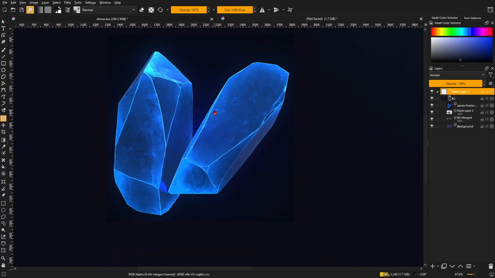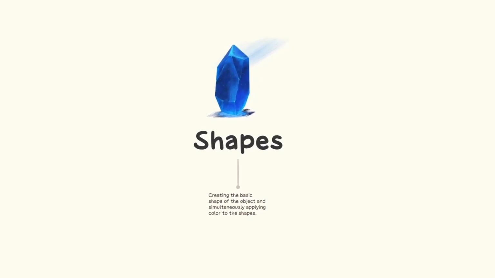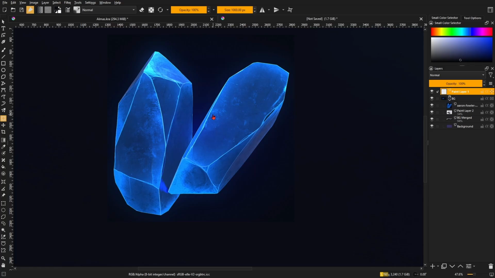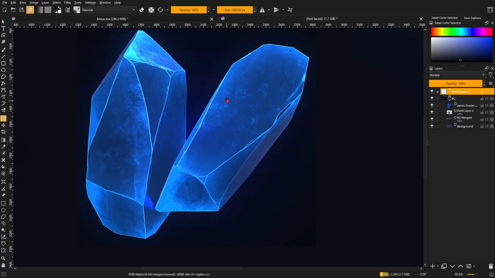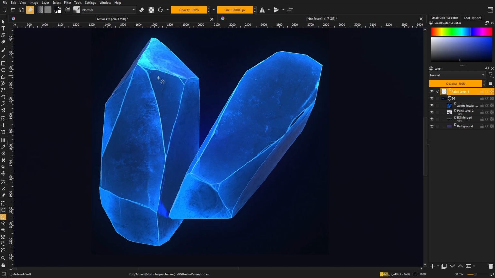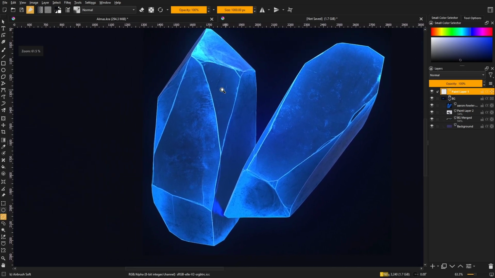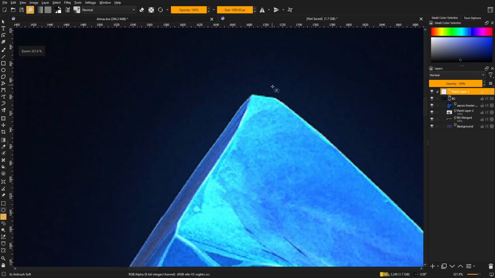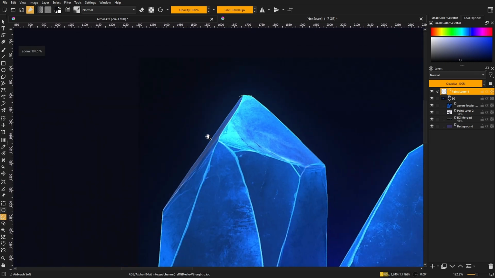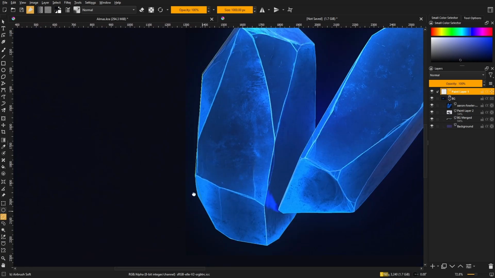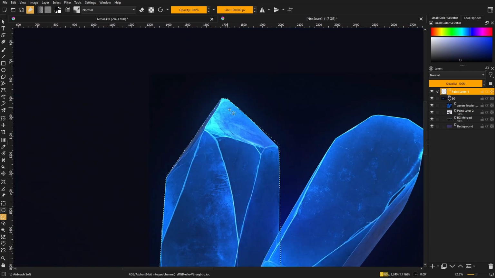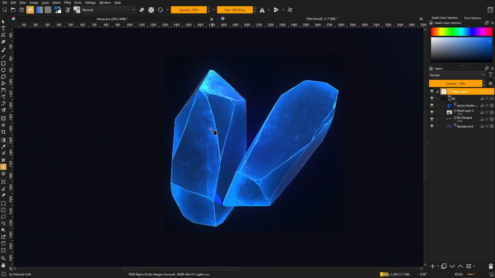Now it's time for the first fundamental, the shapes. Before everything, we want to shape out this nice crystal stone. So we create a new layer. We select the line tool. And on the empty layer, we want to shape out this nice crystal. So we start from the top. Once you're done, you find half of this crystal and then you apply it.